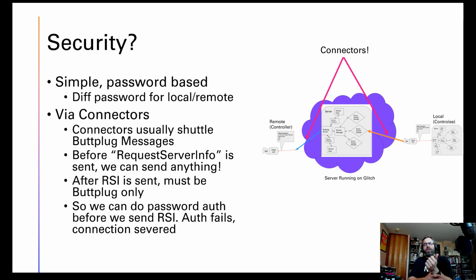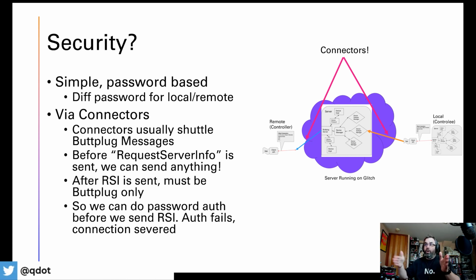So this is how password authentication for the Teledildonics server works. The first thing that we fly over that line is the password. We send the password, the server just sends back a literal OK message. That's it. And all of this is message delimited as part of the WebSocket protocol too.